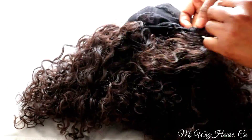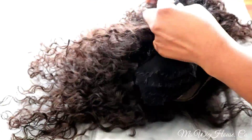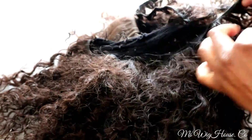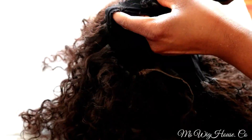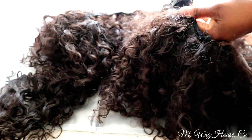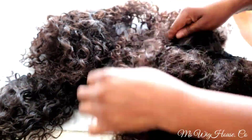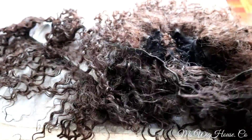This is the following day. I left the hair to air dry overnight, and now I'm removing the wefts from the stocking cap. It was very easy because the hair was nice and clean and manageable with a little product on it — no damage to the wefts. The stocking cap came out without me even having to cut it; I just removed the wool, removed the wefts, and that was it.